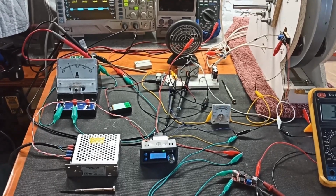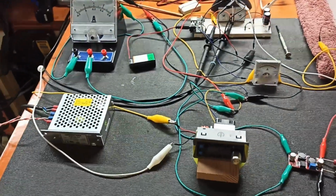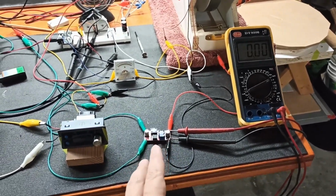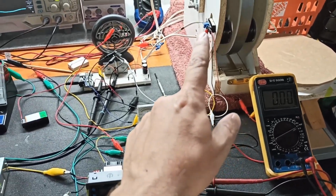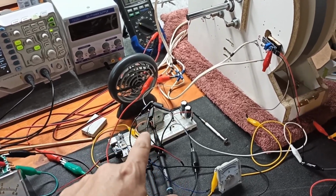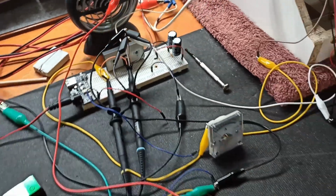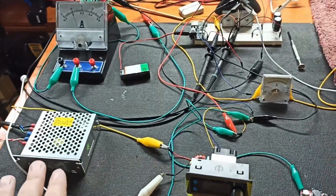Alright, wish me luck. A few moments later. Okay, after a little bit more poking about, I figured out the problem was partly to do with this buck boost converter. It wasn't sending enough voltage through to the Hall effect sensor, which was not sending enough information, or voltage, to the base on this transistor in order to turn it on and allow it to flow energy from this guy, which is also going through this. So this supplies the energy.